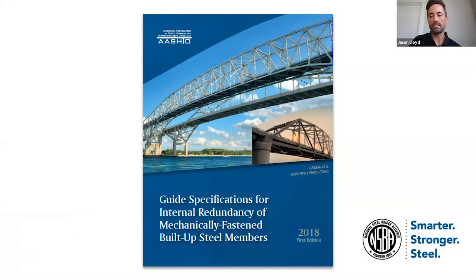So background on that is in 2012, Federal Highway released a redundancy memo in which Federal Highway formally recognized system redundancy. But at the time, the IRM research was still ongoing, so they did not accept internal redundancy as a way for owners to avoid fracture in fracture critical members for non-load path redundant members.